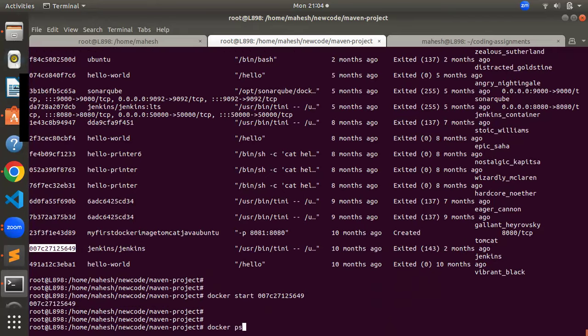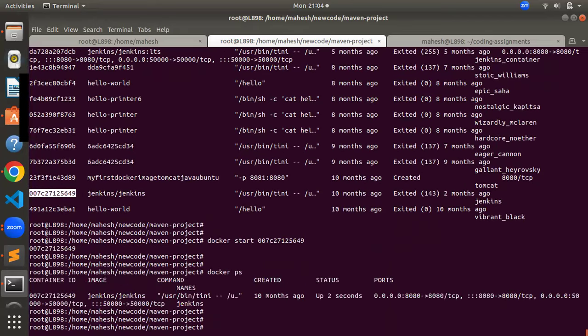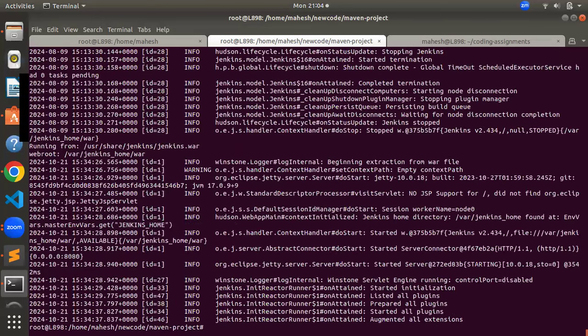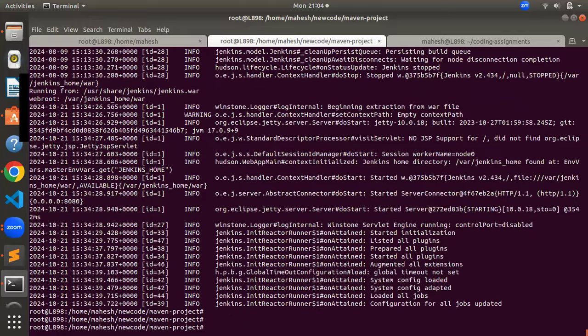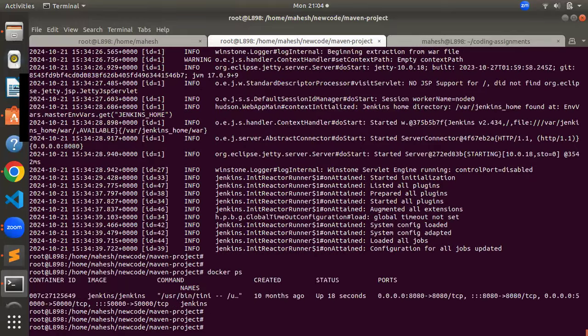Okay. You see the Docker PS is there. Now the Jenkins is running. I can do the Docker logs related part. So here you can see my request setup is up and running. Let me check the processes with the Docker PS. I can see that the setup is up, and that is up on 8080 port.